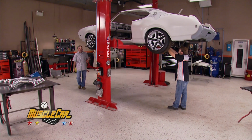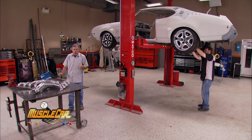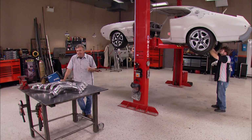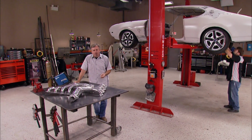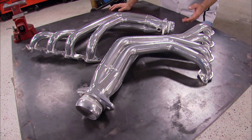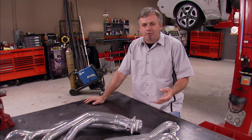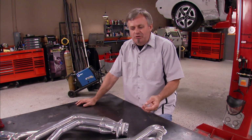Okay guys, we're moving on from our cooling system and the front engine assembly to another major component on our Oldsmobile, the exhaust system. We've got to get it in and get it mocked up because the upcoming components under the car will have to be worked in around it. We all know that fitting headers on a car can be one of the more difficult things to do. There always seems to be fitment issues with motor mounts, steering, front suspension, etc.